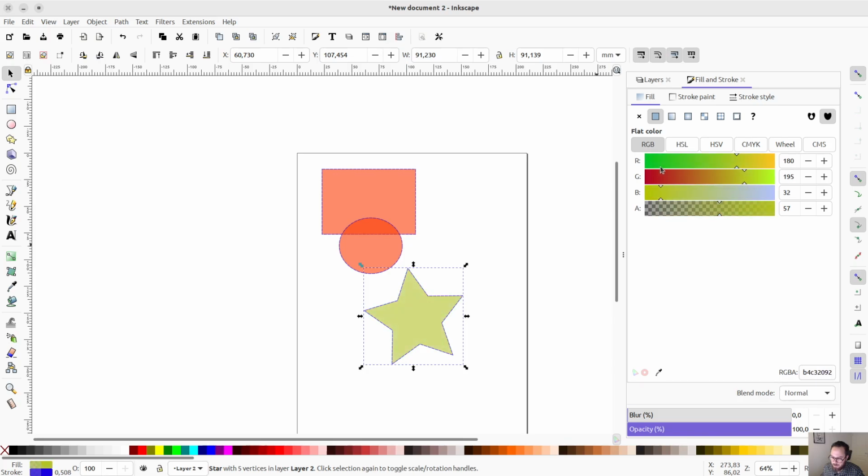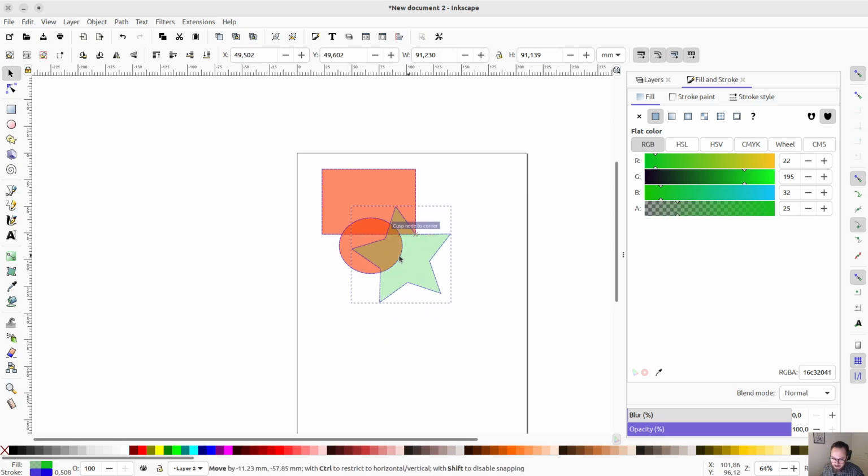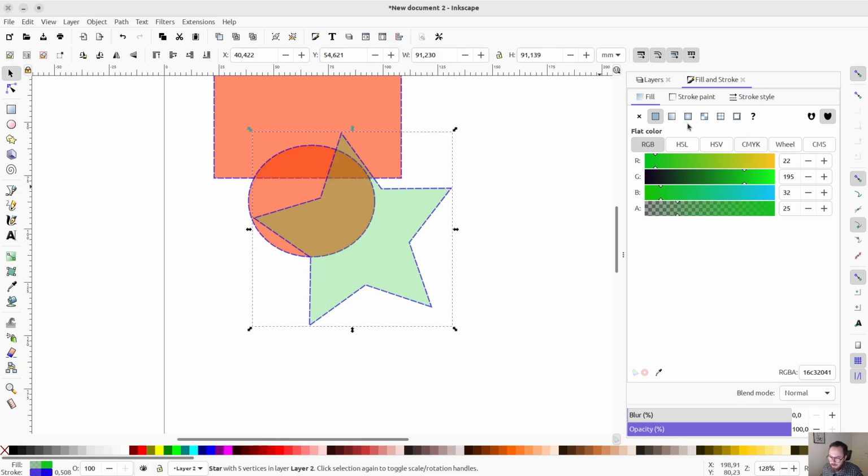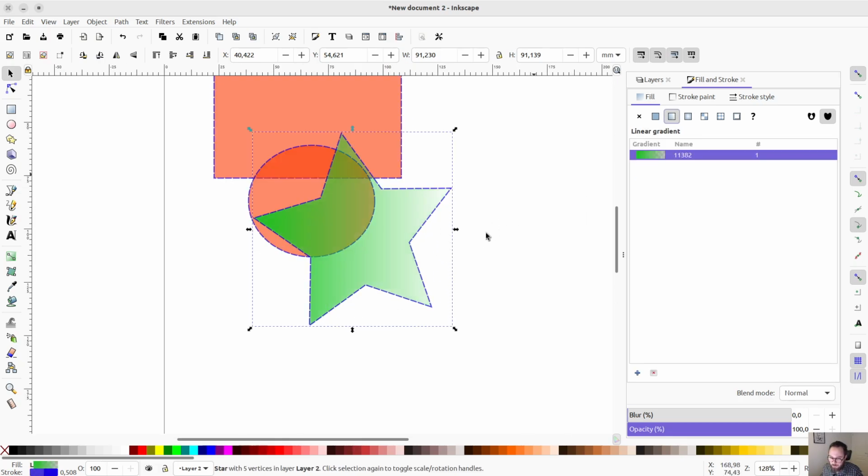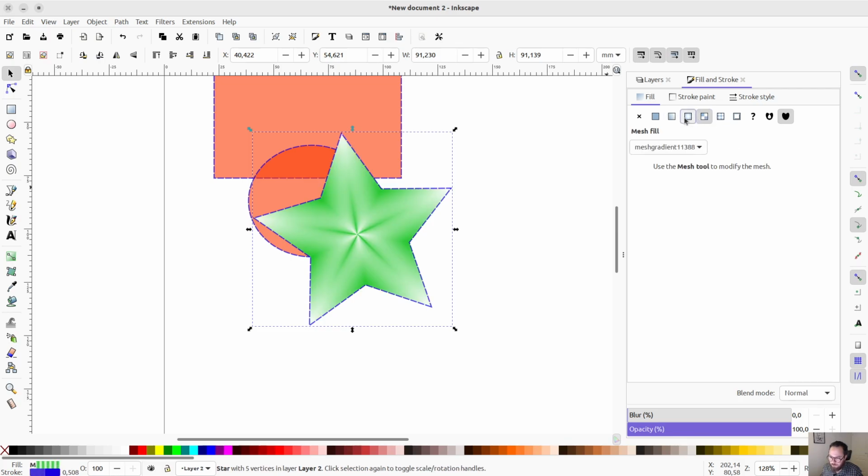Okay, let's make it very green, more green. And if you want to, you can change the transparency of your object, okay? By transparency, I mean that this object is transparent, looks nice, like this. And you can also apply different effects, like basic gradients, okay?